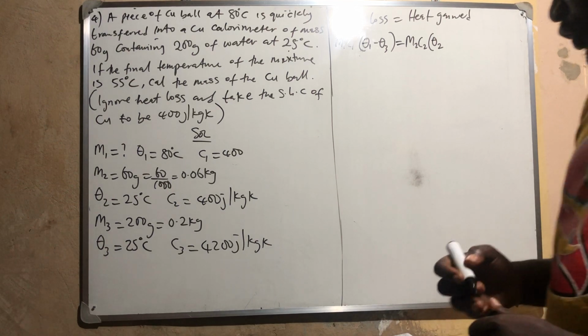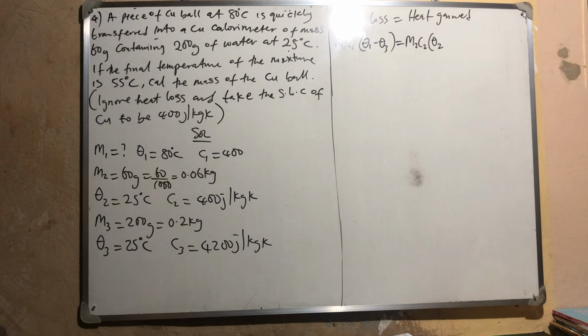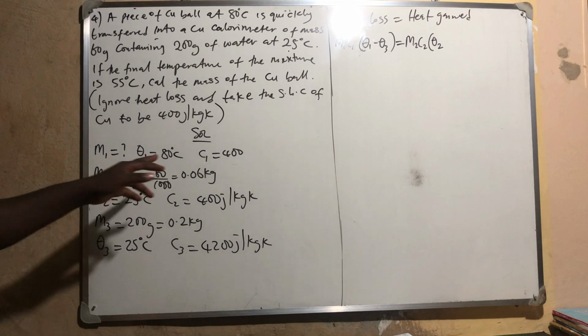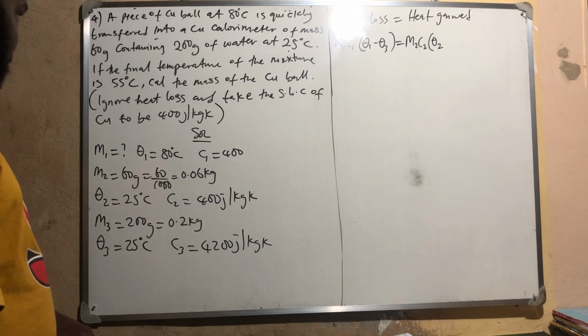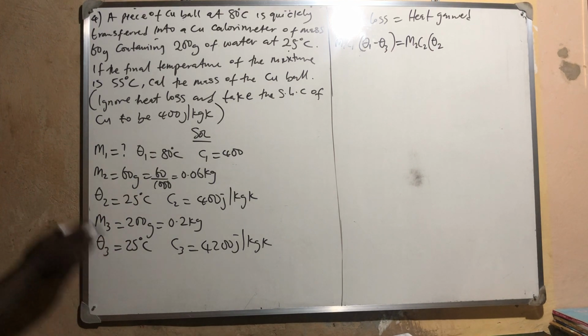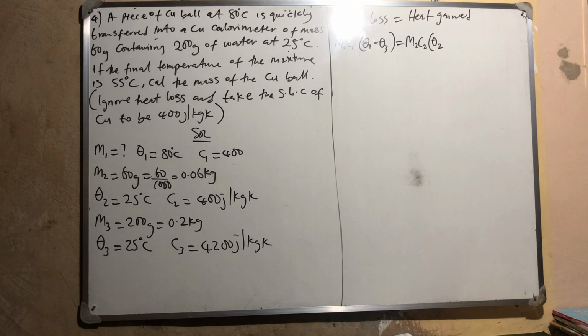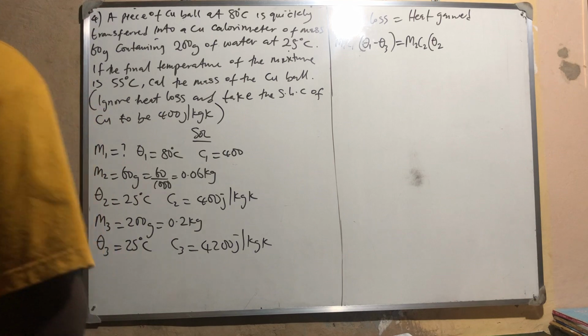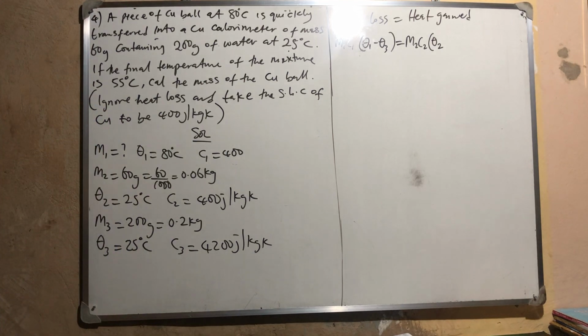We say that the final temperature. What's the final temperature? Theta what? Did we get theta 3? Sorry. Our theta 3 should be the final temperature. So our theta 1 is 80 degrees Celsius. Our theta 2 is, in fact, the temperature of the water. This is the temperature of the water. Let me call it the final temperature there should be theta 3. How do I explain this thing for you?